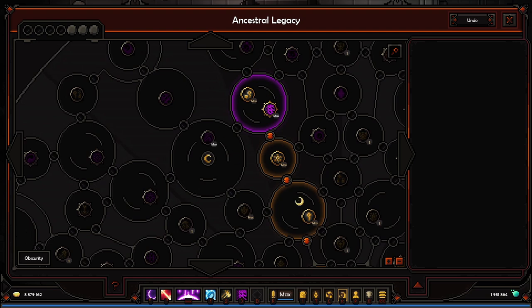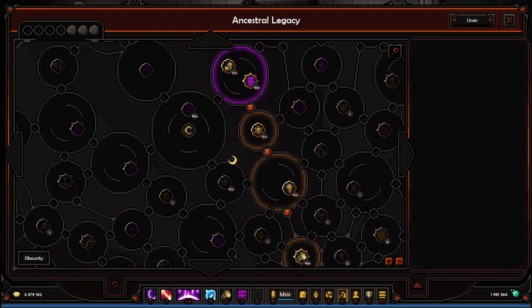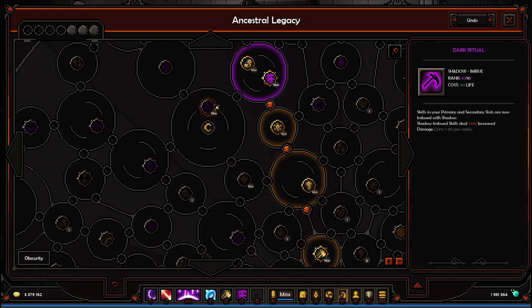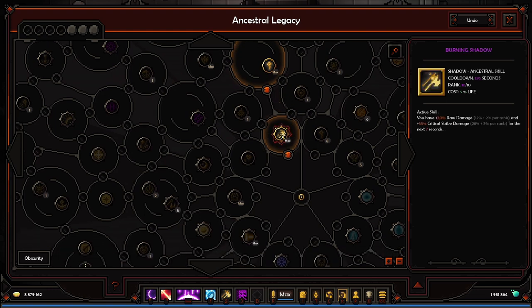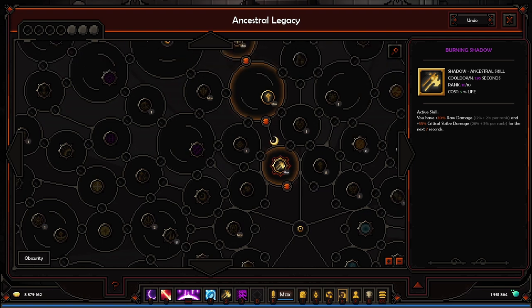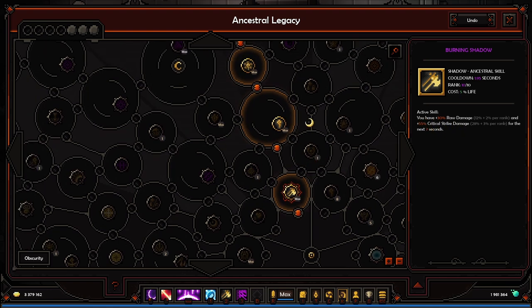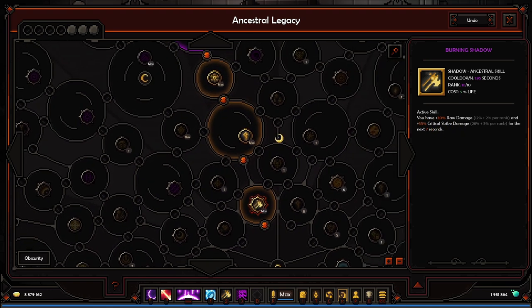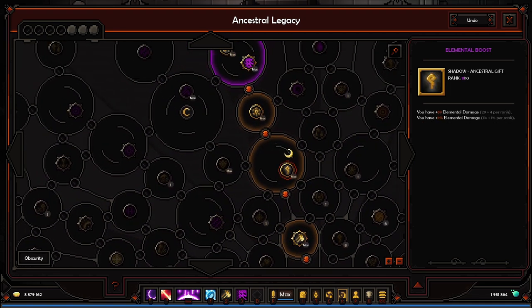So I went with this setup right here because it's simply just too good to pass up on. It's even better than the 50% damage multiplier that you get from this one, the Dark Ritual. So yeah, I went with this one, Dark Shadow. I rarely use this. You can, but it's not going to be that impactful because the only thing you get is 55% critical strike damage. Nothing too insane. It can be a bit more damage output if you want to press it now and then. Then we get this one.